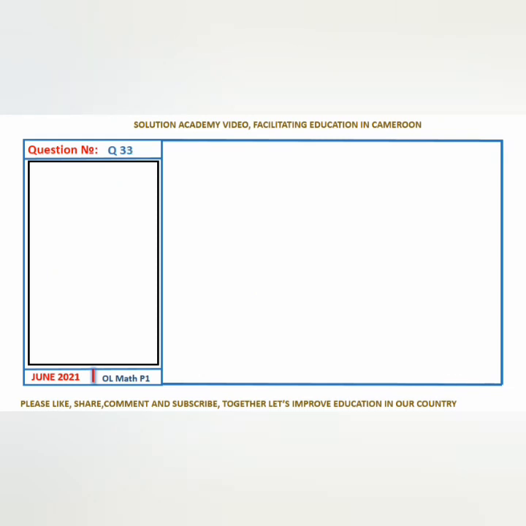Question number 33. Simplifying x on 2 minus x on 3 gives. Now this is just a question for you to apply your knowledge of LCM. Sorry, that was supposed to be LCM, okay? So, sorry for that error. To look for the LCM, the first thing is for us to draw our line. The next thing is for us to look for a number that can be divided by the denominators 2 and 3. The simplest number that 2 and 3 both divide is 6. So we write it down. Now we start our division. 6 divided by 2 is 3.